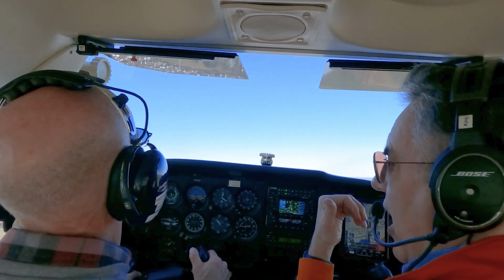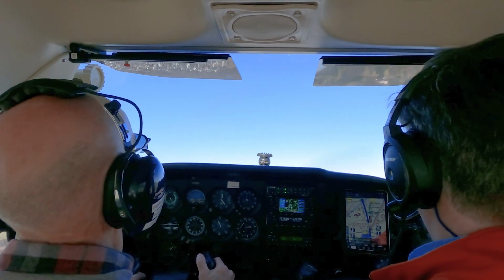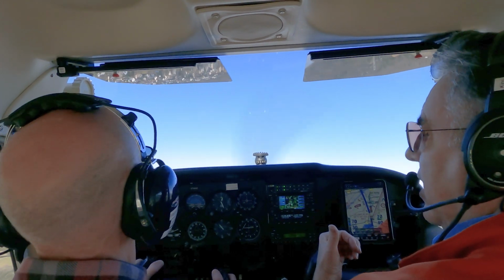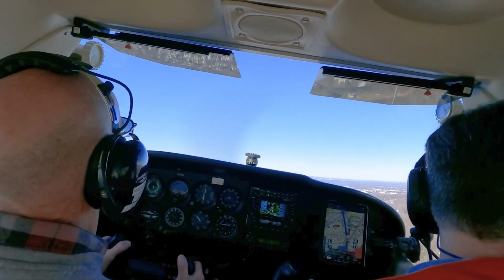The guy that was in a big hurry is still back there doing his run up, right? So you can see the etiquette part of this is important because he looks like an idiot now, right? He had to cut in front of us for nothing. South Jersey, 9 Hotel Bravo taking off runway 26, South Jersey.